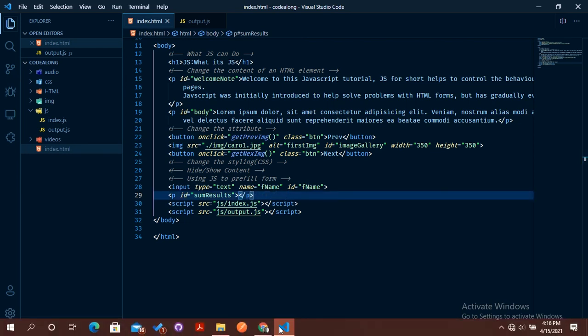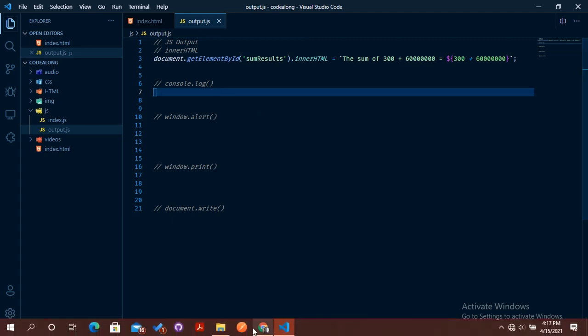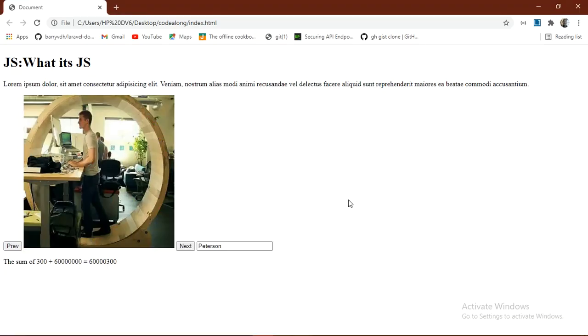Okay, so the next one we'll be looking into is also console.log. The console.log is mainly for debugging purposes. We have a tool called developer tool that helps developers to debug whenever they have a problem.